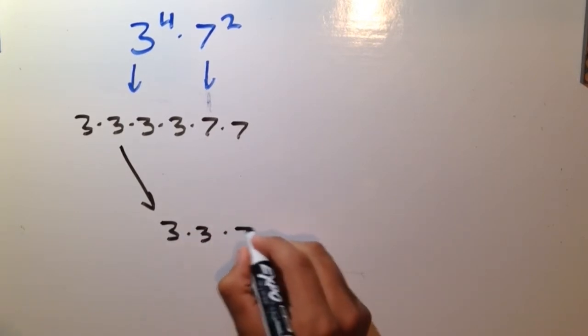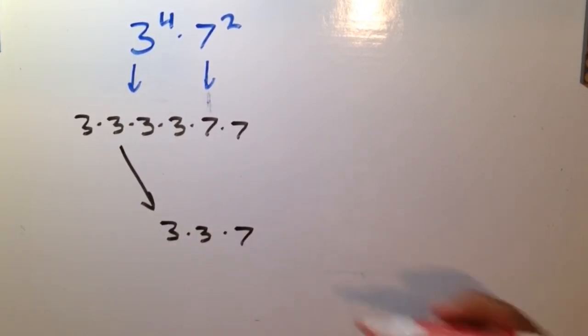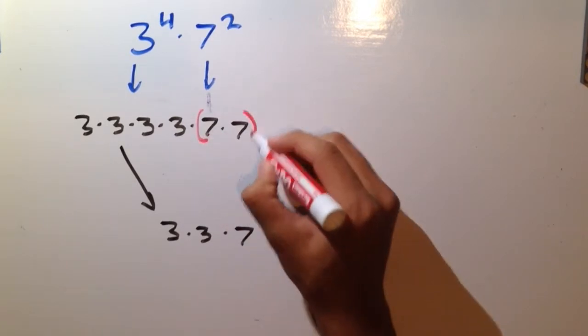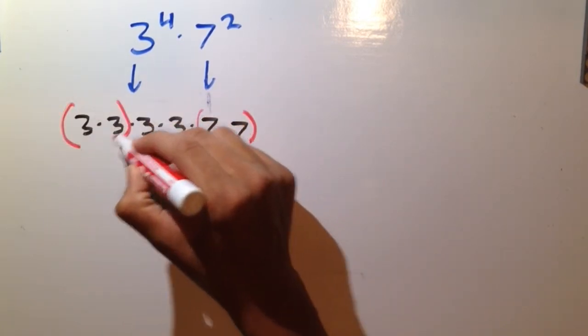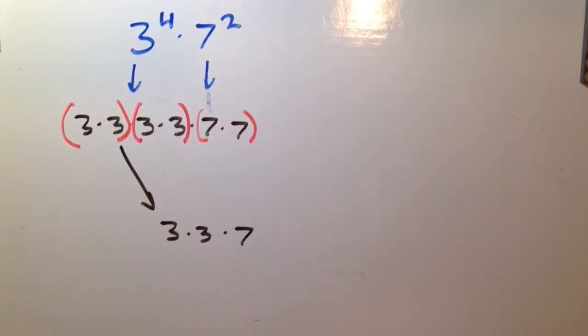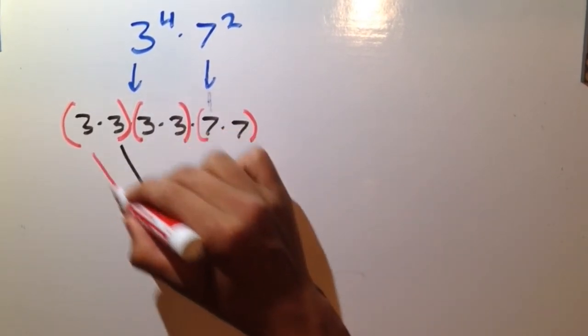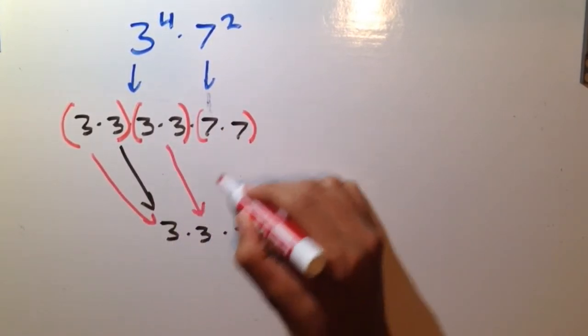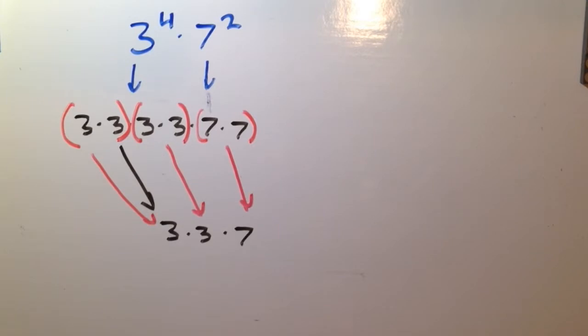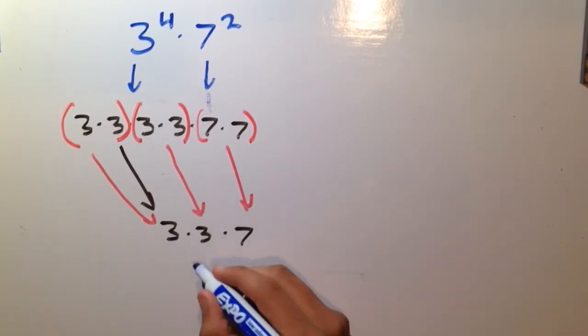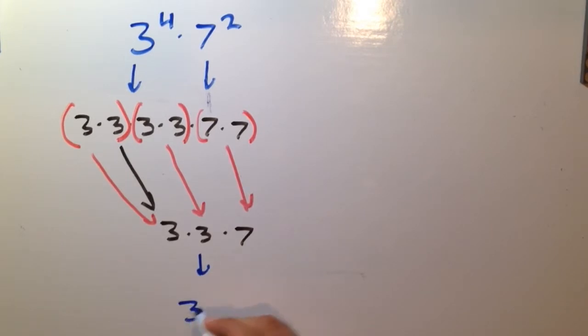And we're going to do the same thing, which is looking for pairs of numbers. So we see here we have 4 3s and 2 7s. So we have 2 pairs of 3s and 1 pair of 7s. So we're going to split these. Each one of these pairs is going to be reduced to just one of each number. So we're going to have the 2 3s go to 1, 2 3s go to 1, and 2 7s go to 1. So this is not half of our original number, but it's a portion of it.